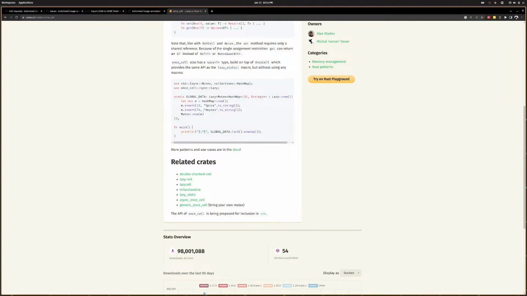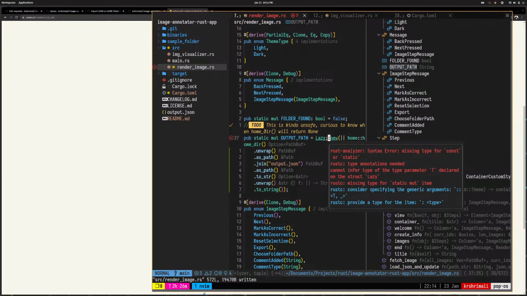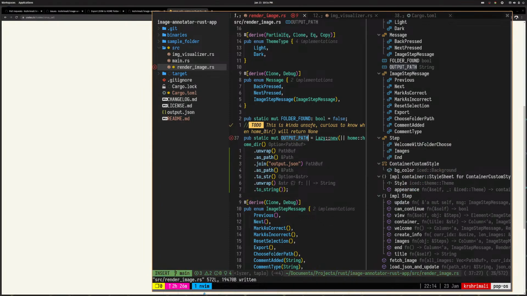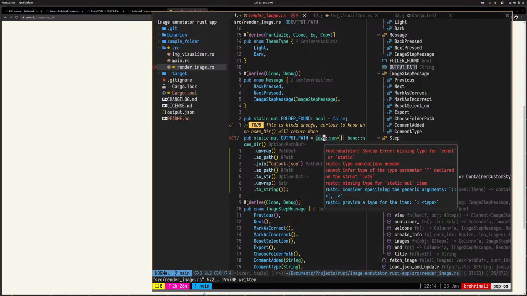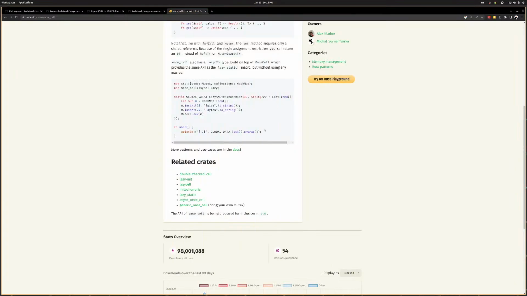So what does it do? Dot lock dot unwrap. Okay, so that's how you need to use it. Syntax error, missing type for const or static, type annotations needed. Okay, but what's the type? Missing type for static mut item. Yeah, like I don't know, right? Like, yeah, it's lazy.